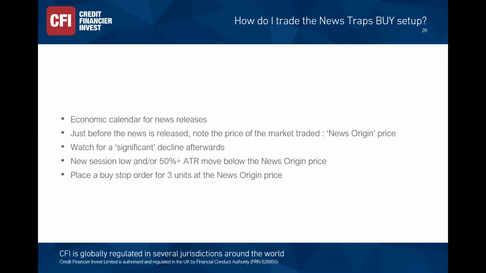Then we wait for a significant decline for a buy setup after the news. So we're waiting for this piece of news to come out. And if it's bearish and people suddenly sell the market that we're monitoring, then we have a situation where we could be getting ready to buy it once we get a break and retrace to the upside. So what are we watching for?